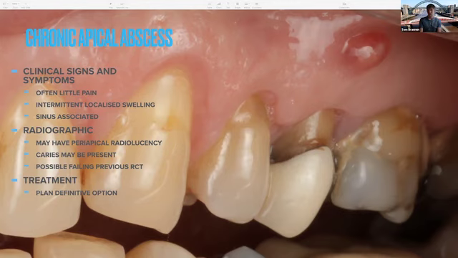If it's chronic and been there a long time, often you'll see it present as a little sinus on the side of the tooth. Some patients may say, oh, it's been like that for years and never any problem. It just fills up, it pops, and it's fine. But it really is going to start leading your conversation and how you plan to treat this tooth. It's often not an emergency in the sense of huge levels of discomfort, because that infection and pressure has found a way of draining from the side of the tooth.